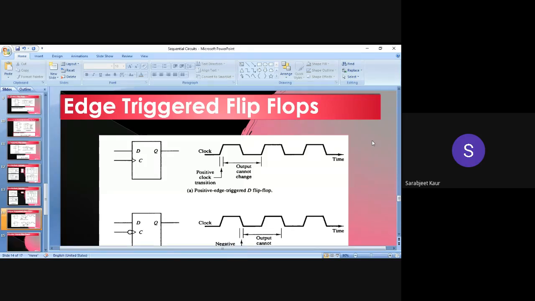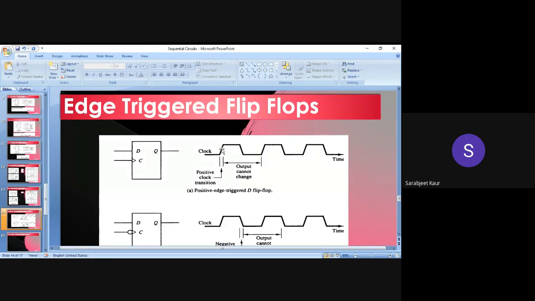So we may be feeding them input. The inputs are actually just wires, which will always be carrying some charge, but they will make sense to the flip-flop only when we supply the clock input. So what are the edge-triggered flip-flops? We are going to take it a bit further now.